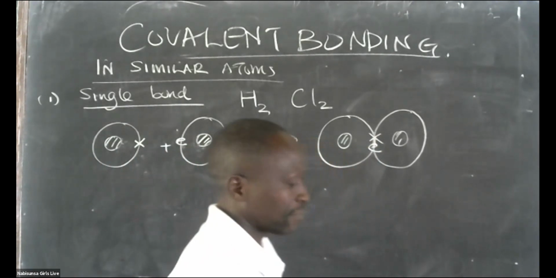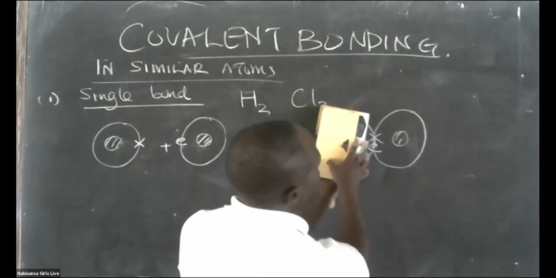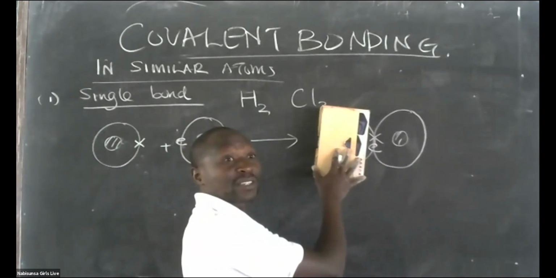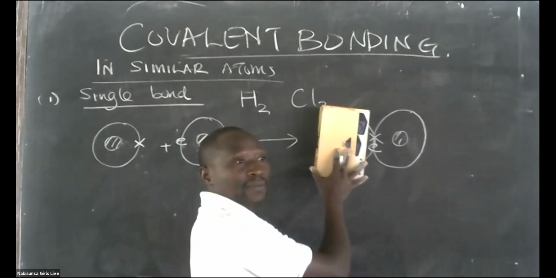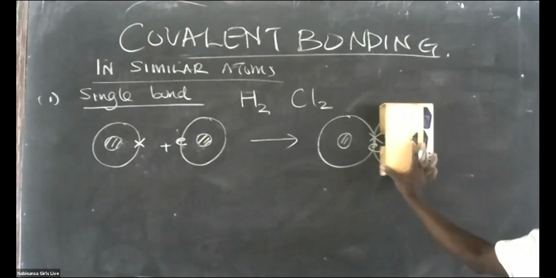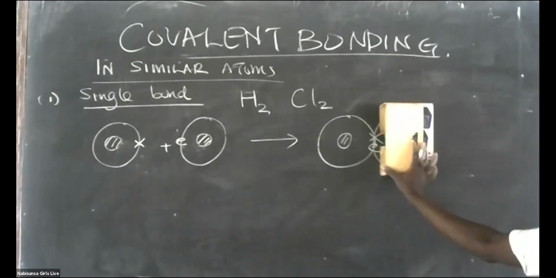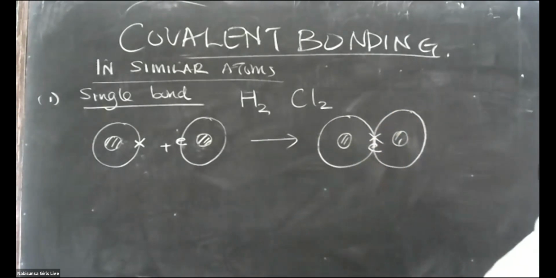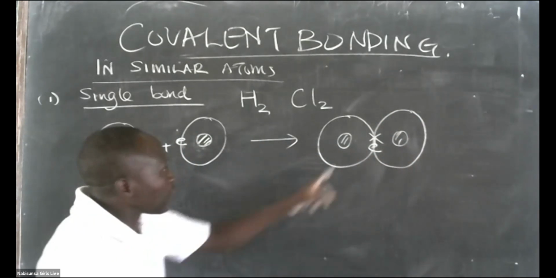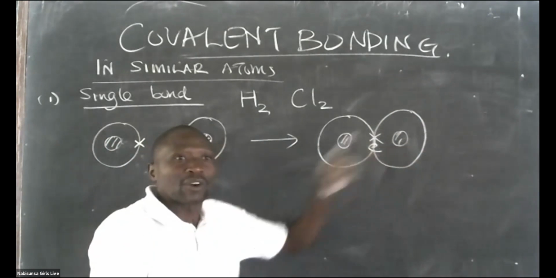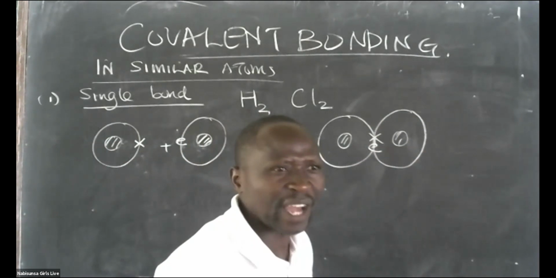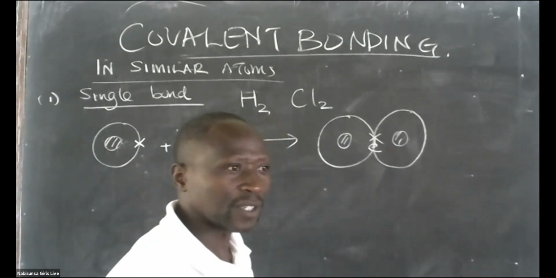So if I cover this atom, what have you seen? That atom has how many electrons? 2. It is stable, isn't it? Supposing I cover this one, that atom also has how many electrons? 2 electrons. But it raised the number to 2 by the idea that another person of its own kind has also contributed. So they don't belong to this one alone. They don't belong to this one. They belong to both of them together. And now they become what? Stable. That's why sometimes I say 2 lonely hearts.